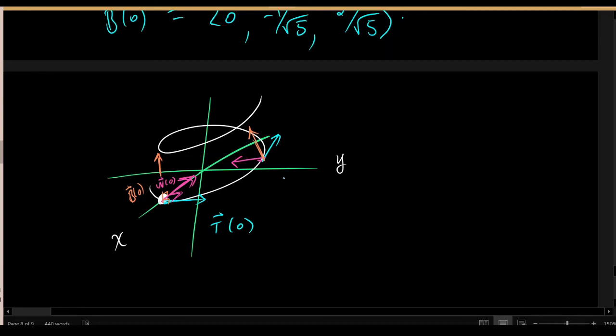To find the unit tangent vector, take the regular tangent vector and divide by its length. To find the unit normal vector, take the derivative of the unit tangent vector and divide by its length. And then to find the unit binormal vector, cross the unit tangent with the unit normal. And that will get you 3 unit vectors, all of which are orthogonal to one another, mimicking the behavior of i, j, and k, the standard basis vectors in 3 dimensions.